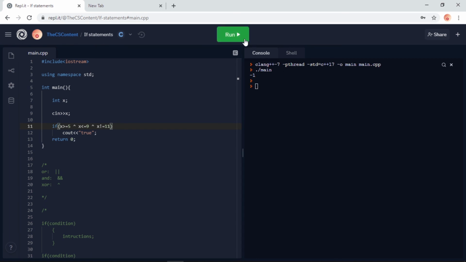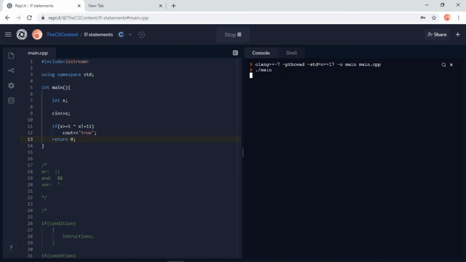It skipped the instruction. Now, in order to better understand how the XOR works, I'm just going to remove the second condition. So now we have only two conditions. In this case, let's give the example of 7. Alright? 7 is greater than 5, so the first condition will be true, but 7 is also different from 11, so the second condition will be true as well. We have two true conditions, and therefore the overall if statement will be false, because XOR requires exactly one condition to be true. So we test this program, and we see that nothing happened.